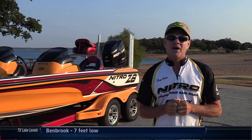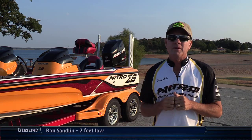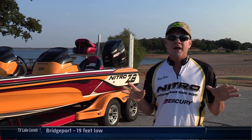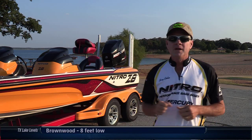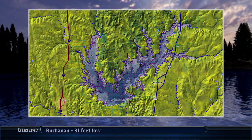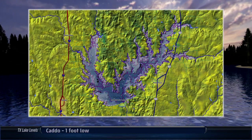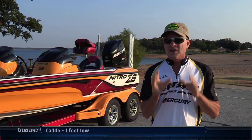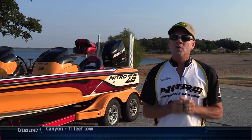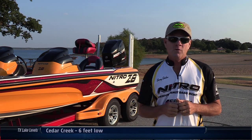That's right, in the next half hour, I'm going to give you a method of catching warm or hot weather crappie that will work not only on the lake we're on today, but in lakes all around our region. Now, today we're going to be on one of my favorite lakes. This is Lake Ray Roberts up in far north Texas between Pilot Point and Sanger. It's got a lot of crappie in it. It's going to work great for our test tube, but once again, the lake we're on today really doesn't matter because I promise you the technique I'm going to show you in the next half hour will work at many lakes across our four-state region.